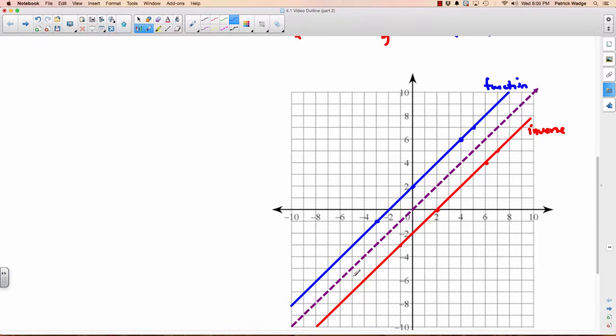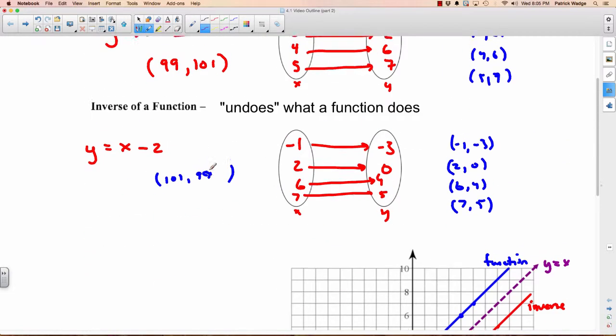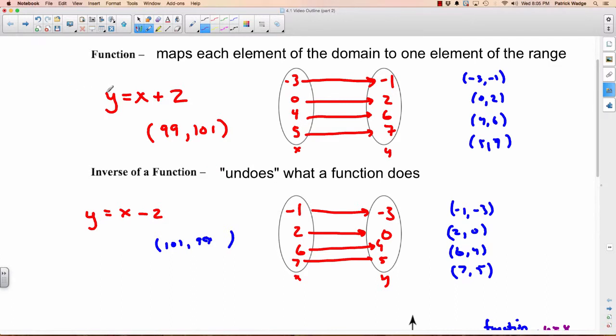And we're going to talk more about that on the other side, but you're going to see it's always in the same place. It's always going to be this exact line right here. What's the equation of that line, by the way? The equation of that line is y equals x. It's the mother function of all lines, the most basic line right there, y equals x. And the fourth thing we want to talk about is how to start with the equation of a function and how to go to the inverse of a function.